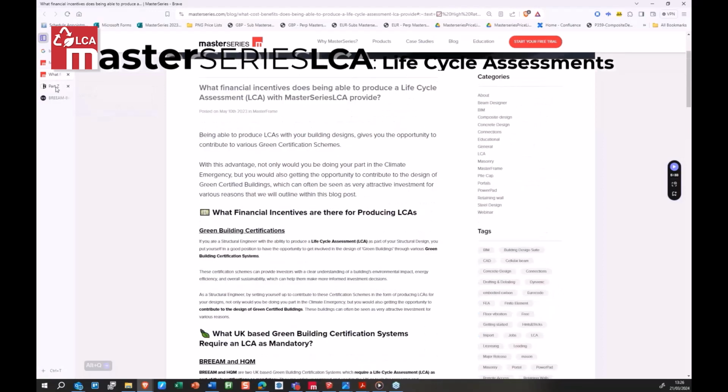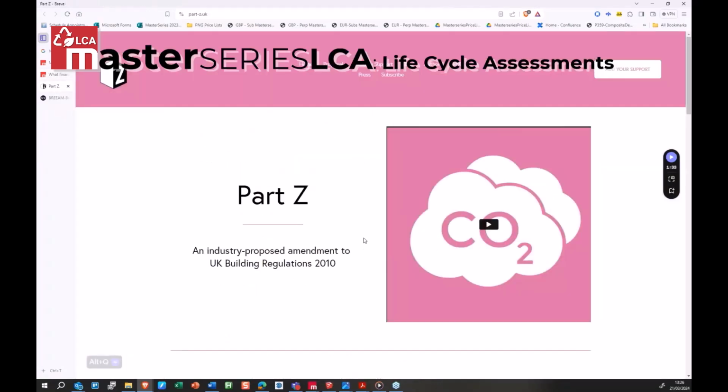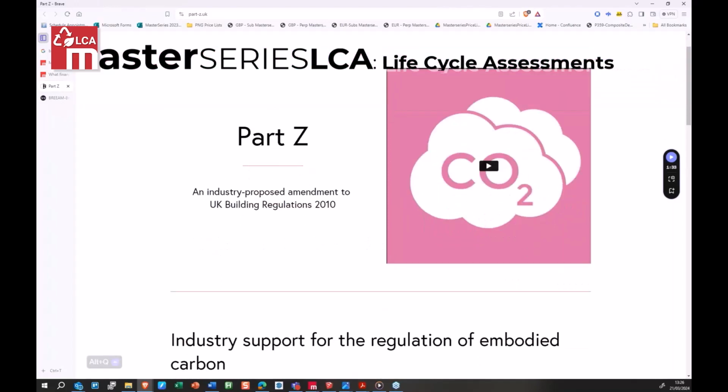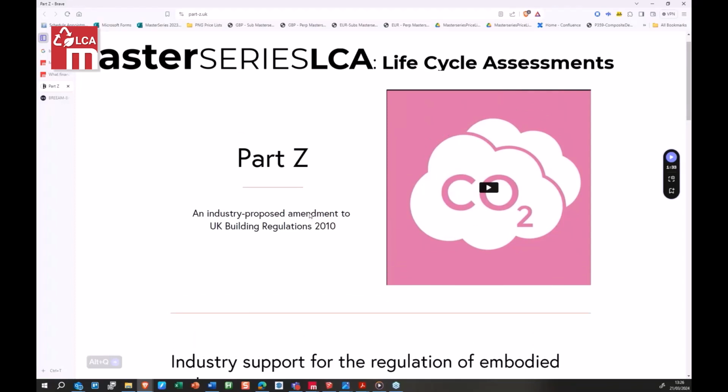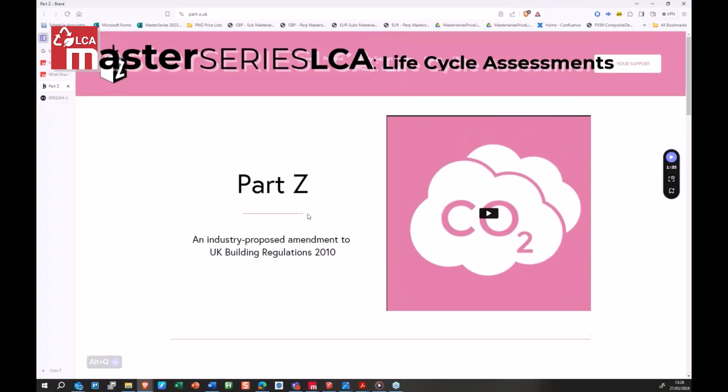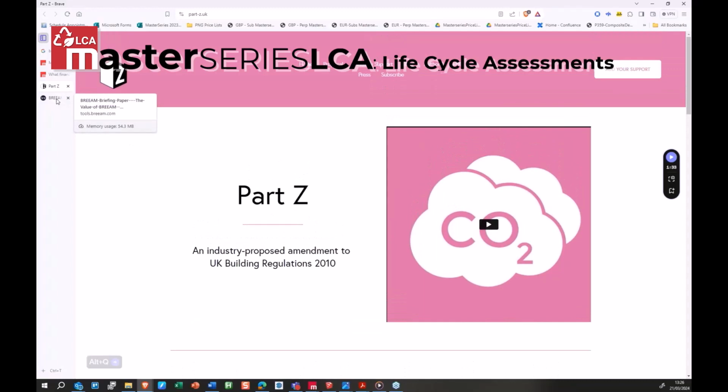And from a regulatory perspective, Part Z, it's an industry proposed amendment to UK Building Regulations 2010, and it is aimed at introducing legislation toward mandatory reporting of carbon emissions in the built environment, along with limiting embodied carbon on projects. And then there's also financial benefits to carrying out life cycle assessments with your designs.